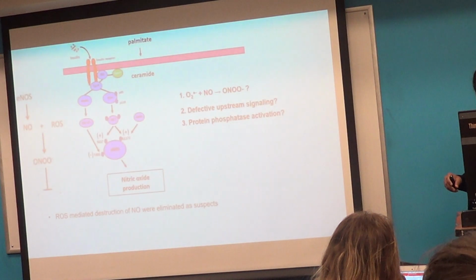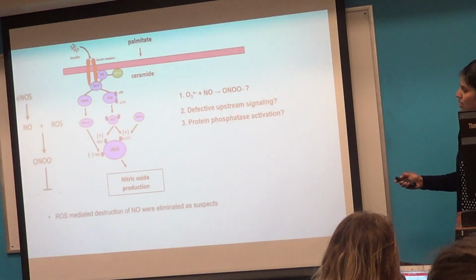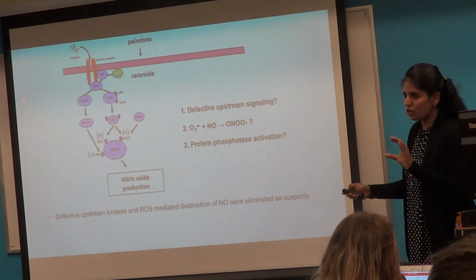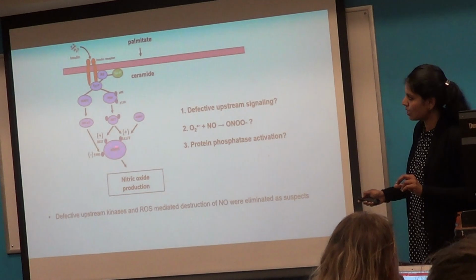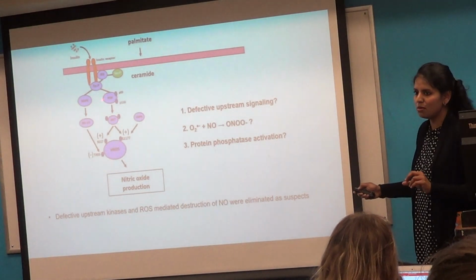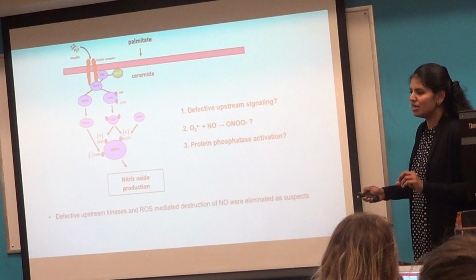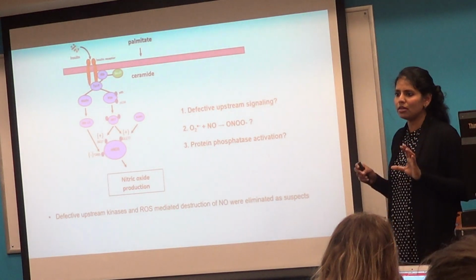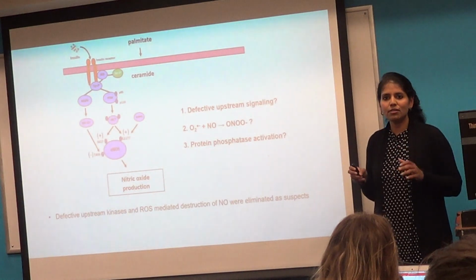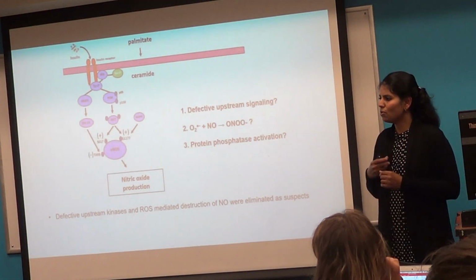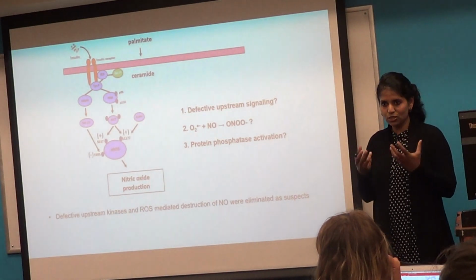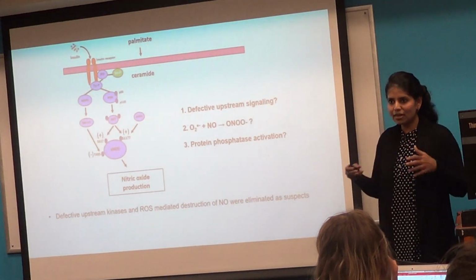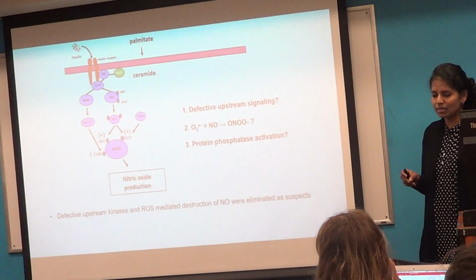Then, as I mentioned earlier, you know protein phosphorylation and dephosphorylation, right? These are very few of the kinases that can phosphorylate eNOS. Very minimal of them are represented here. There are a ton. These are common kinases that phosphorylate eNOS. We looked at them, and they were all phosphorylating normally. AKT was fine, AKT was phosphorylated, but we were wondering what's happening. Why is it phosphorylated, but not phosphorylating eNOS? But they were fine, so we had to eliminate defective upstream signaling.